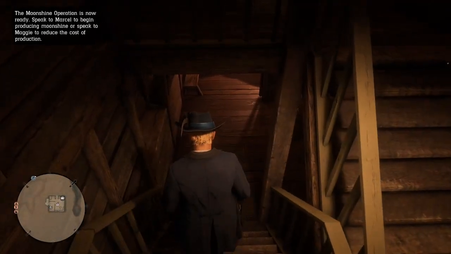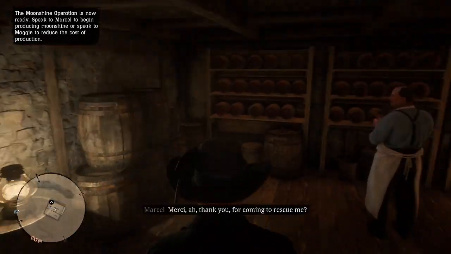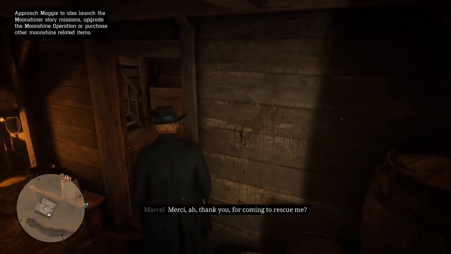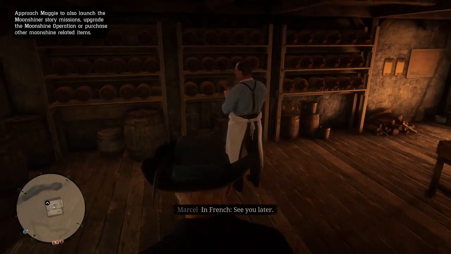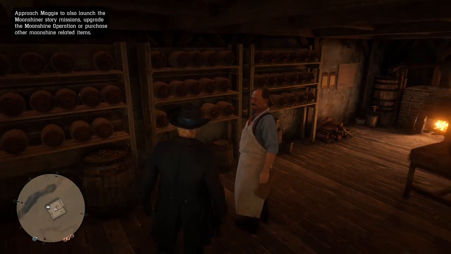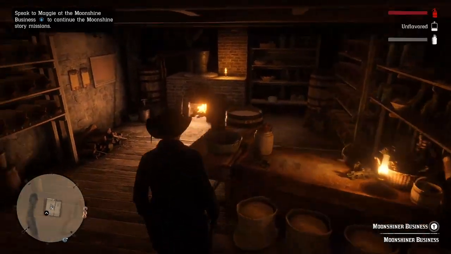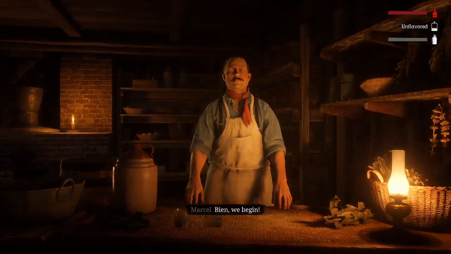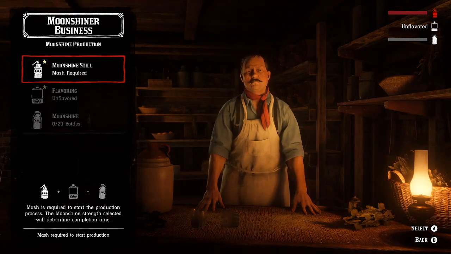The cost of production. Well, at least we have the means of production, do we not? Is this the only place? I thought we had a bar. Good bottles with Maggie, yes? Okay, sure, and yes. Peter. I am here. Hello. Bonsoir. I thought, the moonshine business? Oh, look at this. Bien, we begin. Oh, yeah, we begin, all right.